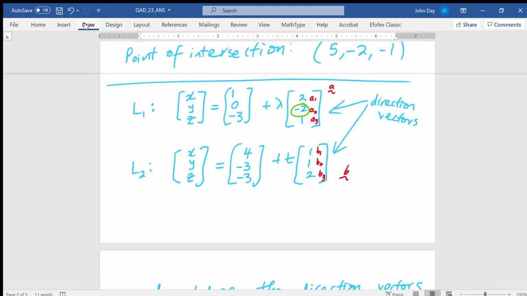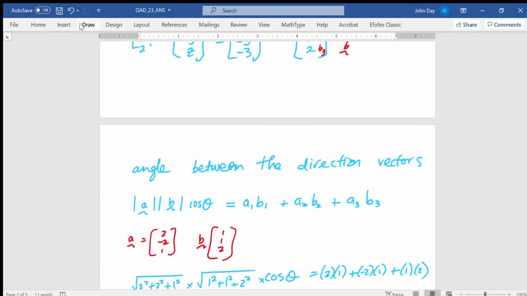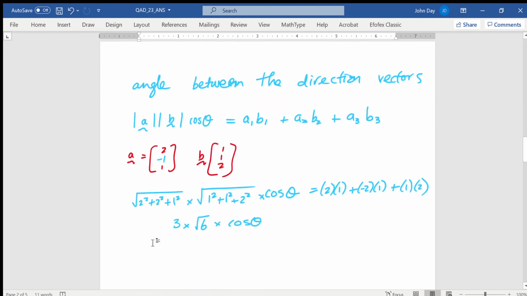All right. So I'm going back here and I'm just fixing that up. I've written it properly, and you probably already noticed that if you were working this through. You're like, hang on, he's got that wrong. That should be minus 1 there, right? That vector should have been 2, minus 1, 1. In which case, that affects this, and it affects where you do this. I need to put a 1 squared there, and it's 2 times 1, and it's minus 1 times 1, and it's 1 times 2, and that's going to make this root 6 times root 6. So sorry, but at least I've picked up that error.